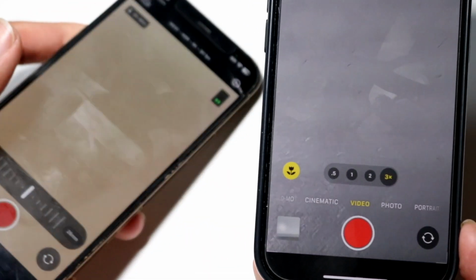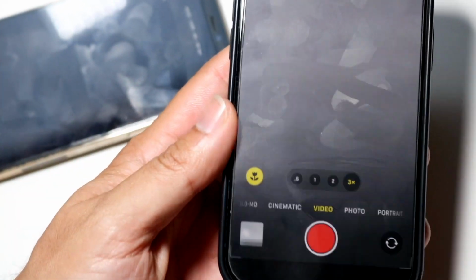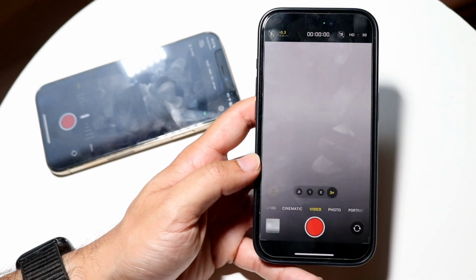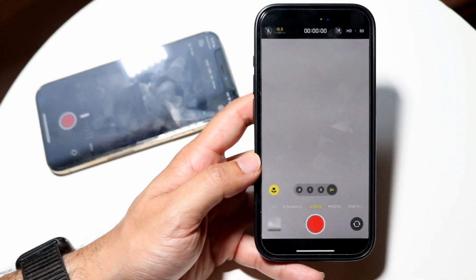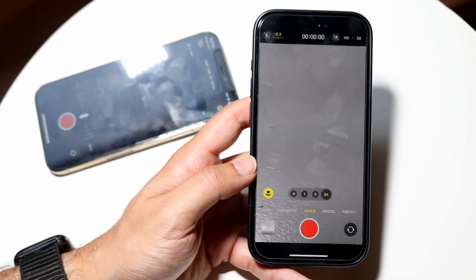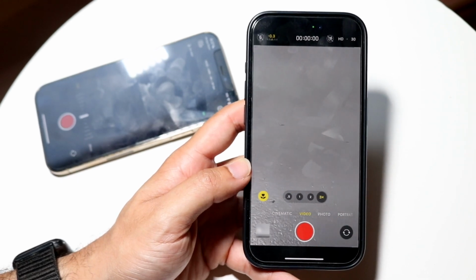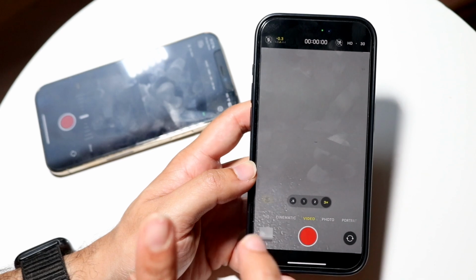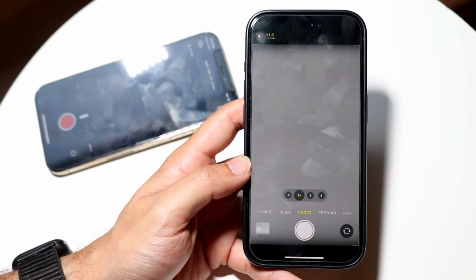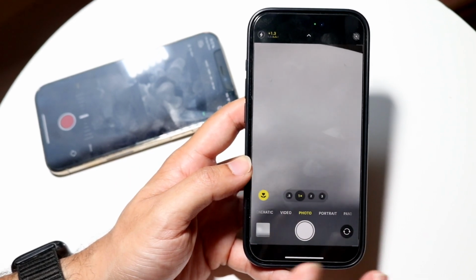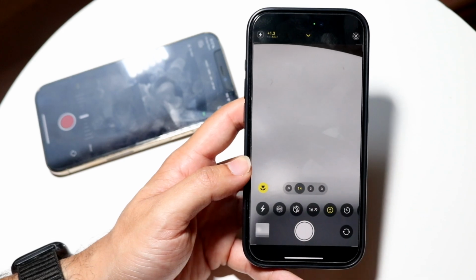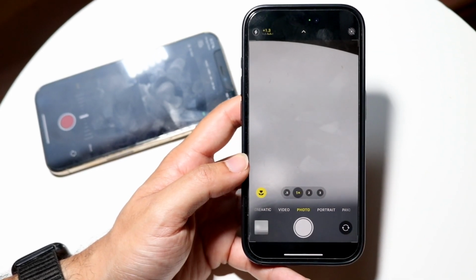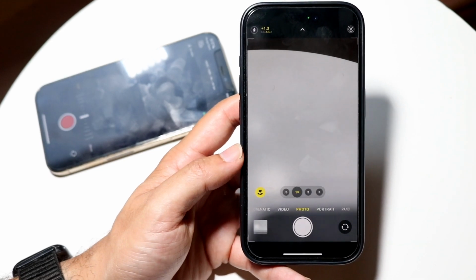That's why one advantage for the stock camera application comes down to ease of usability. For a quick camera application, the stock camera app I think is a very good tool to use. You have to remember that Final Cut Camera is specifically for pros. It's a downloadable application, and with that you're getting more control, but you're not getting a few things, like the quick photo mode options, which is a very good feature to have. You can just quickly take photos, and you have all these options down here too. Although Final Cut Camera has more video options, the stock camera app has more photo options.